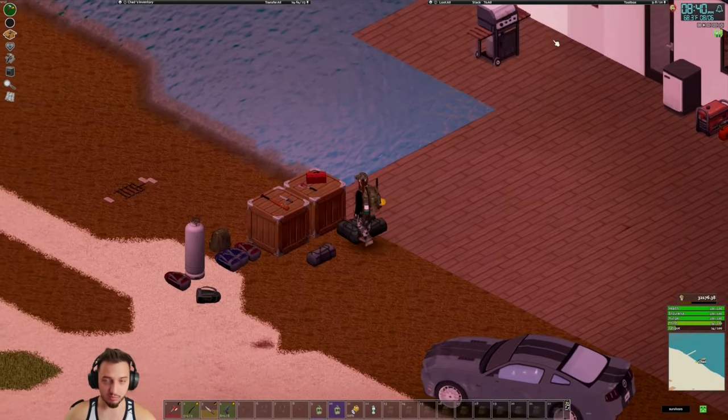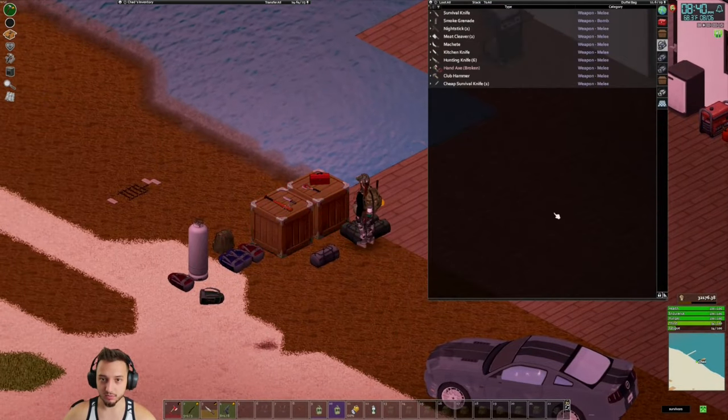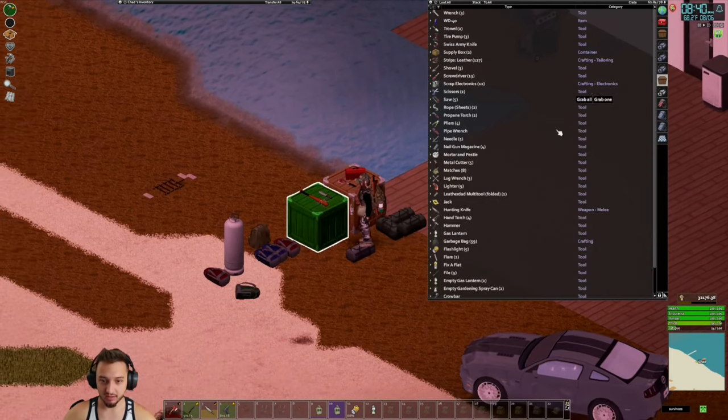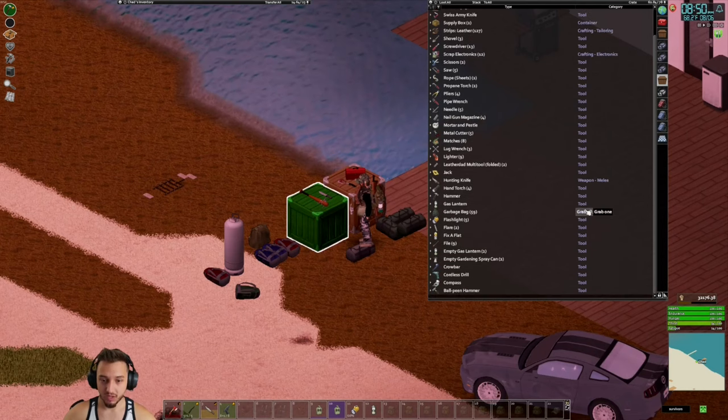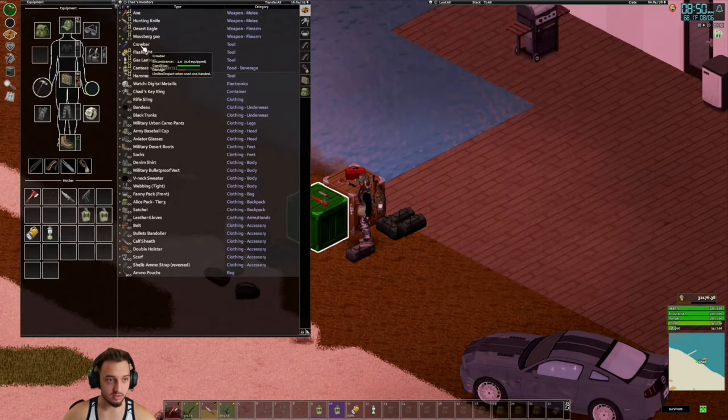I might want to grab another weapon or maybe repair this one because it's not doing too good right now. Let's see. I think I have another axe somewhere. I like the axe. The axe is pretty powerful. We also have this crowbar. We'll take that just in case.